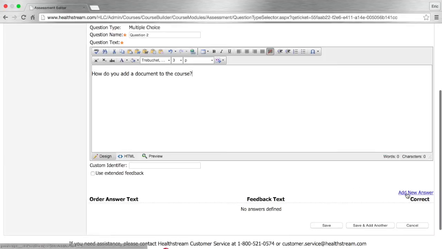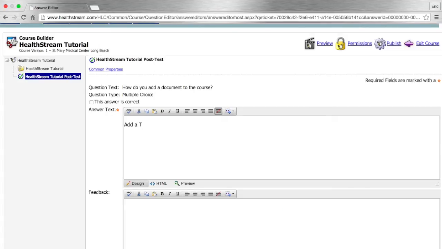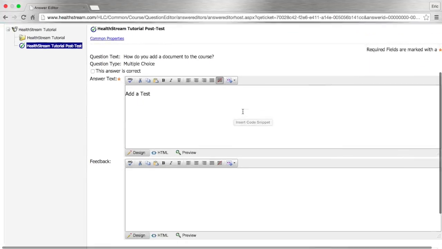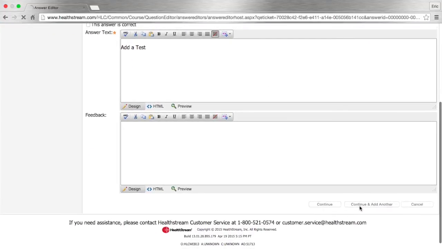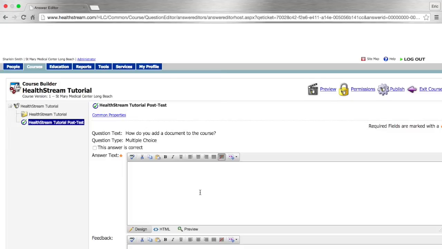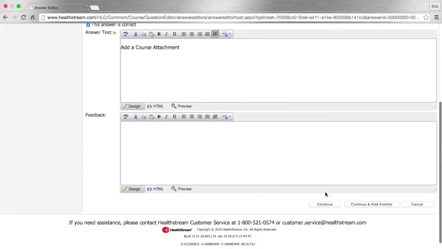And now for this one, we're going to have to add the answers. So add a new answer and fill in the answer text. And continue and add another answer. And you'll see here you have the option to click that this is the correct answer. And continue and add another.